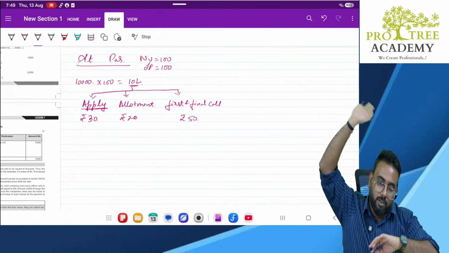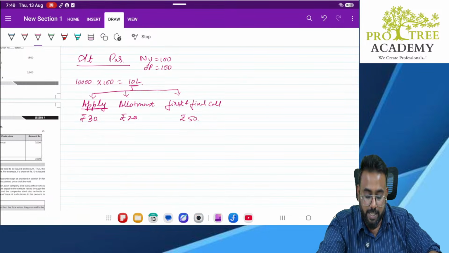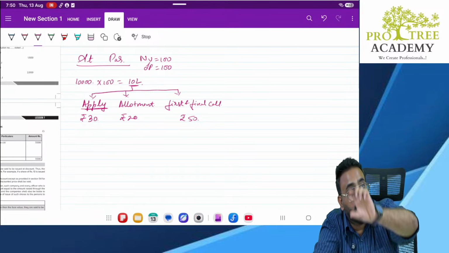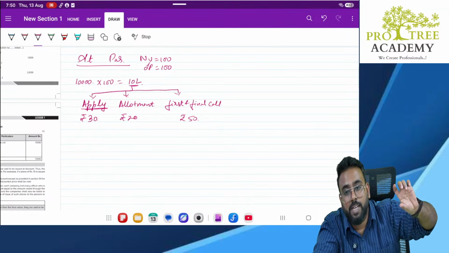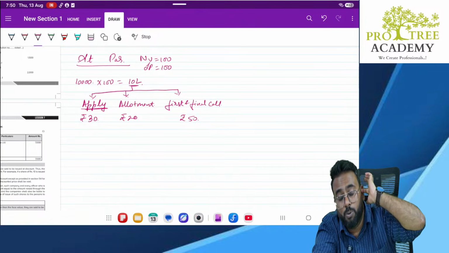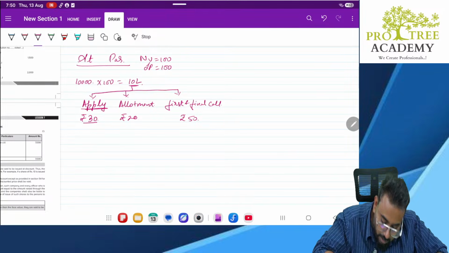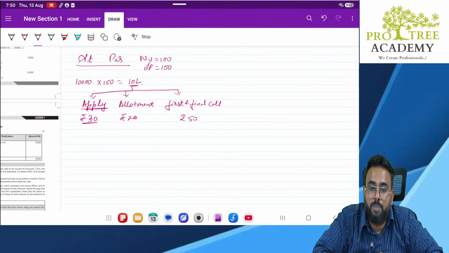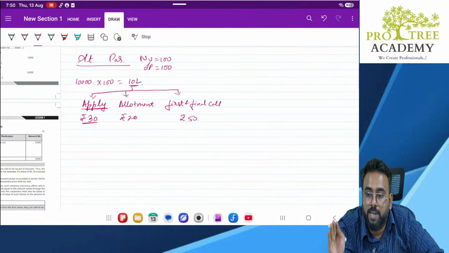So A, B, C, D, whoever wanted, they applied and gave the application. So what the company said is, while giving the application, for whatever shares you want, you need to pay the money as well. You cannot just give an application; along with the application you must pay a little money with respect to the number of shares you want. So that is called payment on application, payment on share application, money on share application. So when you apply for shares, whatever money you pay is called share application money.